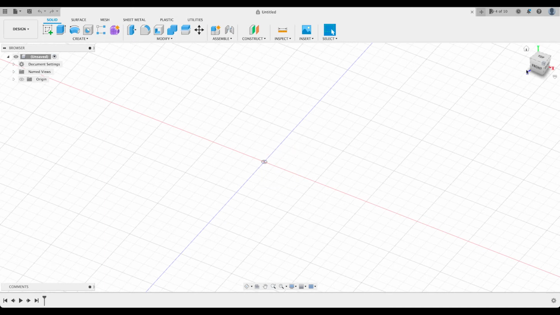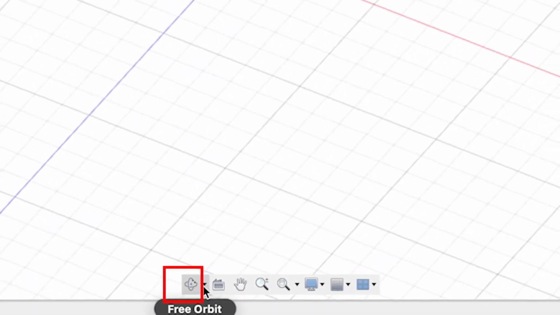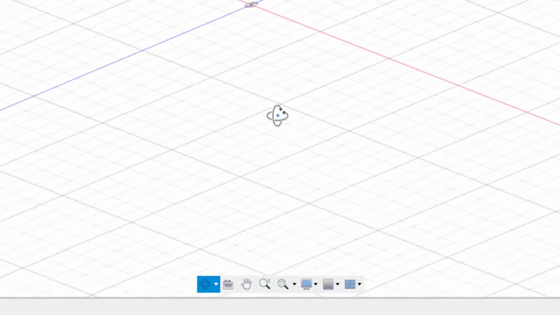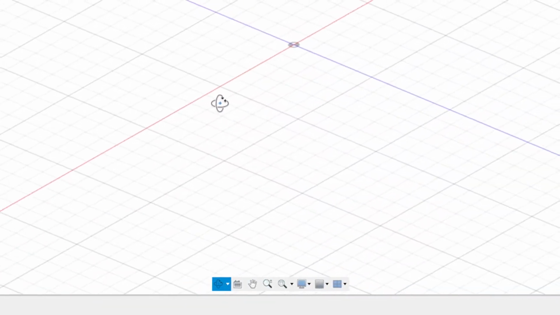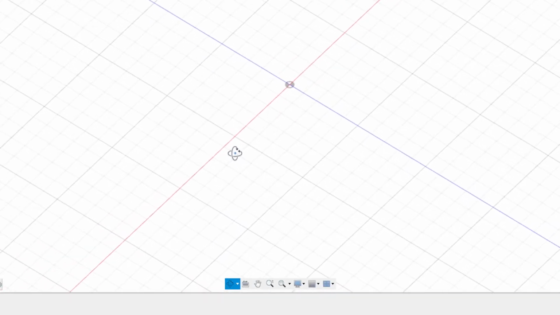That allows us to do that, but most often we're going to be using the orientation tools in the toolbar at the bottom down here. We've got the free orbit tool, which has got a drop down option here, and we can do the constrained orbit and the free orbit. And again, if you just click and drag with your mouse button, we can inspect the objects that we've been creating through the orbit tool, and everything orbits around the origin. So it's important, if you're creating something, you try and create it at the origin or over the origin so that it's easy for you to inspect your object. The further you are away from the origin, the more difficult it can be to actually look at your object.